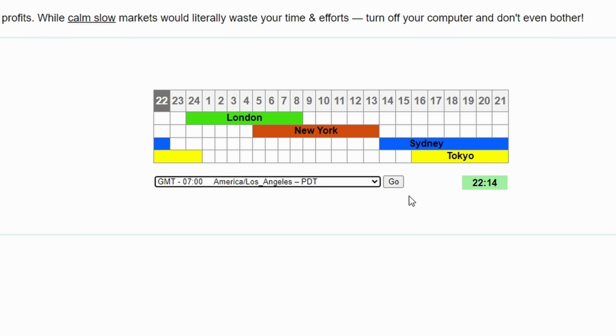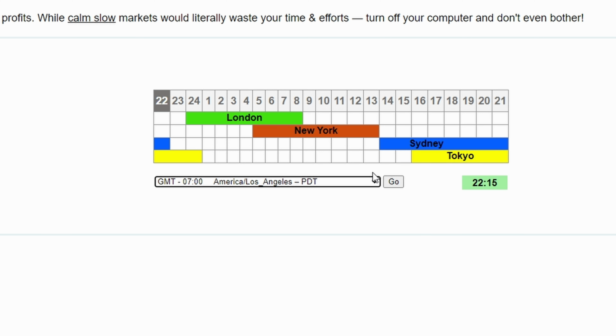It's not worth it. And then, from Sydney, the Sydney session starts from 2 to 11 p.m. Okay. Now, the Tokyo session starts at 4 p.m. So from 4 to 11, we have this section during the day where these two sessions overlap, the Sydney and the Tokyo session.